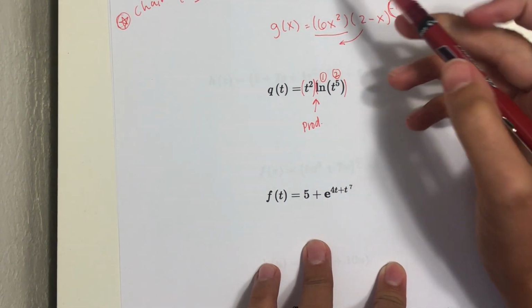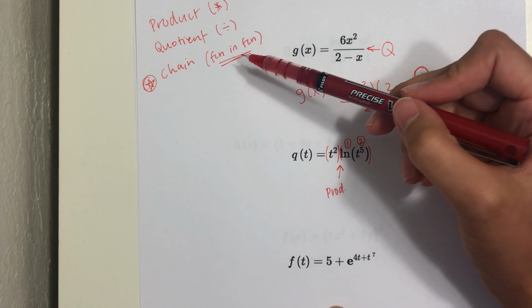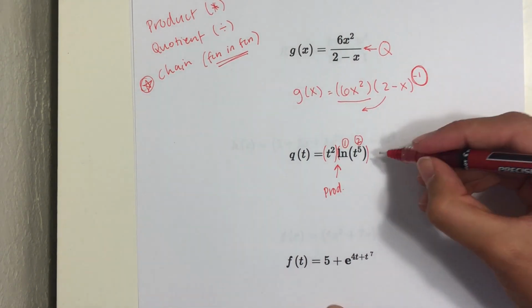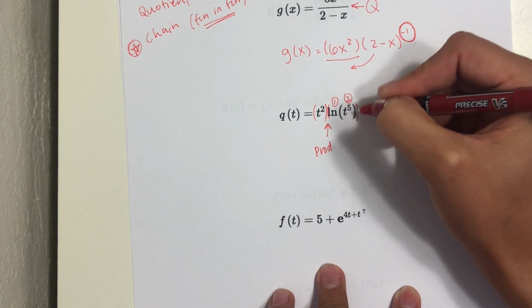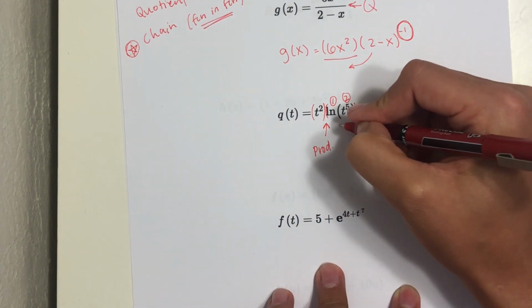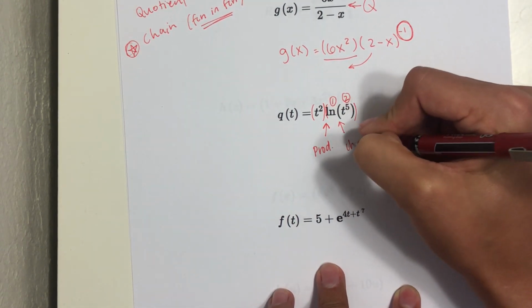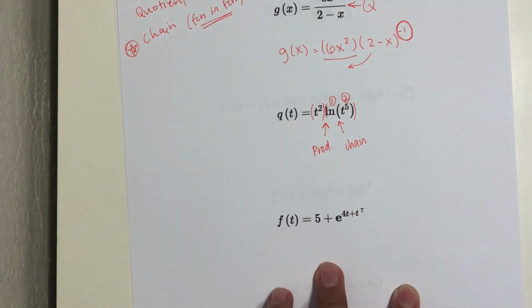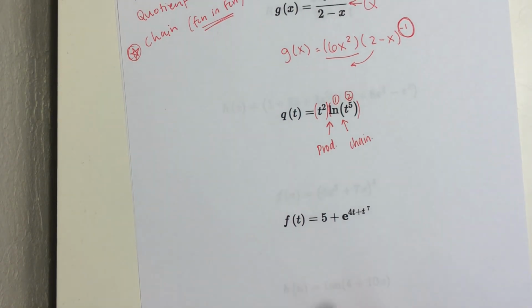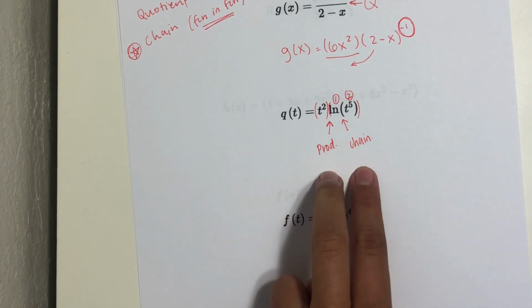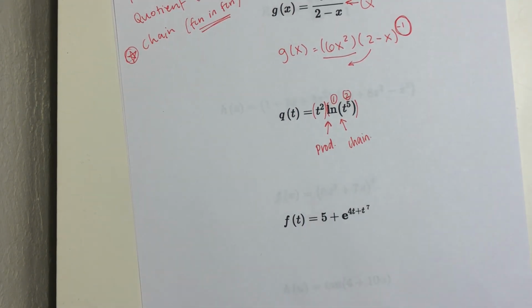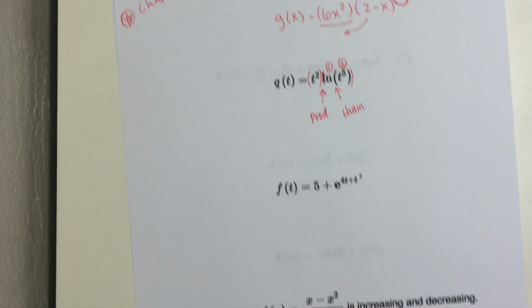Remember how I said up here, you're looking for a function inside of a function for chain rule. You have a function here inside of the natural log parentheses. So that part is going to be chain rule. And in a video where we're actually doing out the problems, I'll explain how you would do two rules in one. But I'm just going through this video and identifying what rules there are.